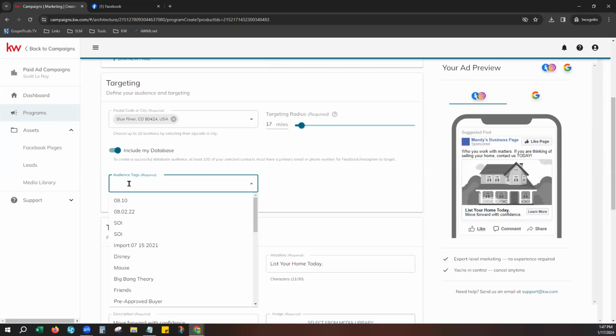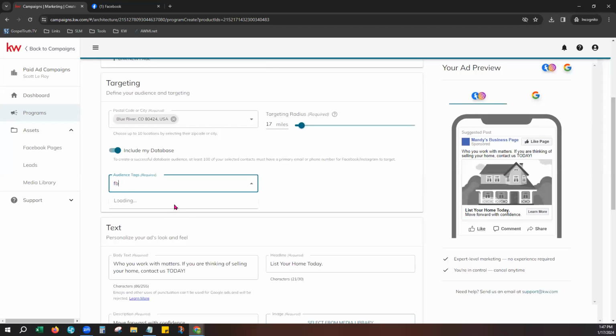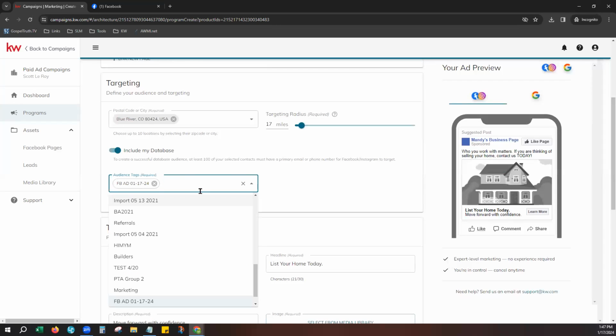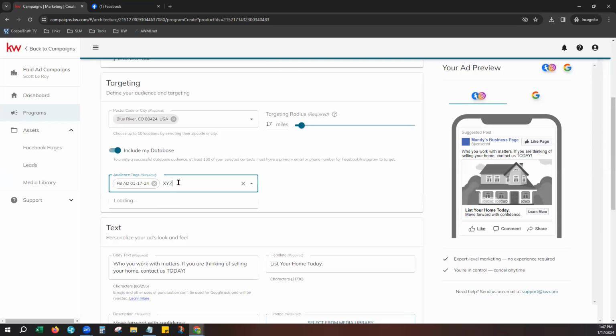So you can come right here. These are the tags that you have set up for your command contacts database. And you could just, based on whatever tag you added, be able to add them in. Again, we'll just make it super simple and grab the one that we just created earlier. Here we go. Again, it does give you the option, whatever you've created that tag to be. If it's not a tag, it won't show up, but you can go ahead and grab that and click off of it. Okay. There is a little caveat.